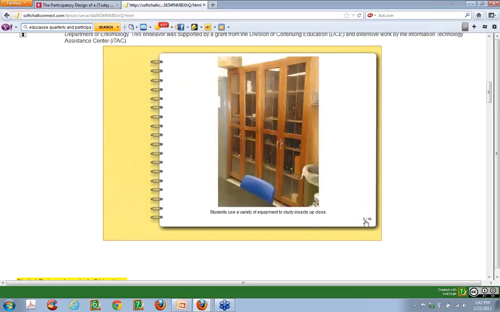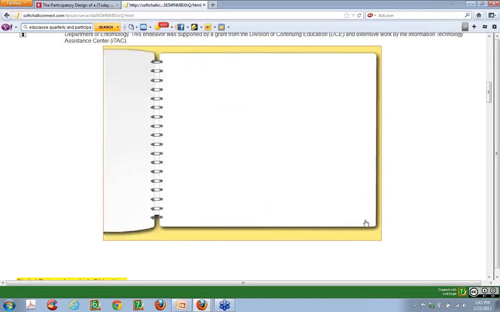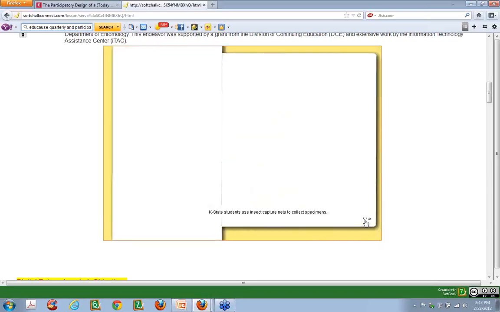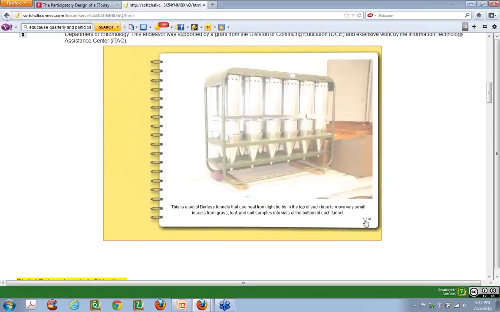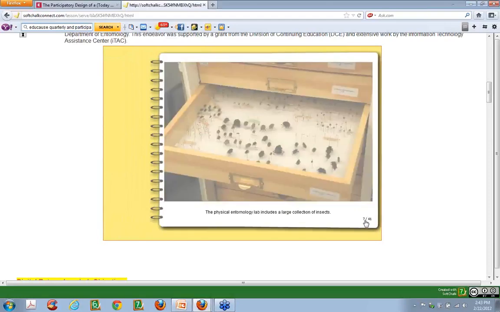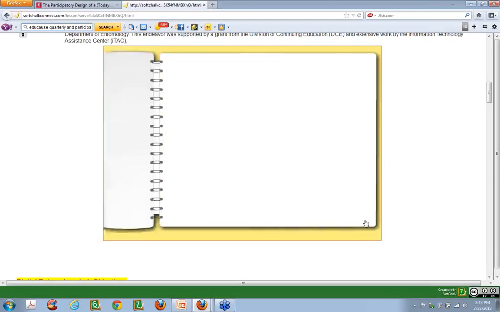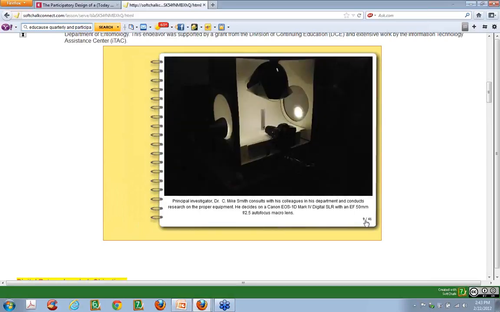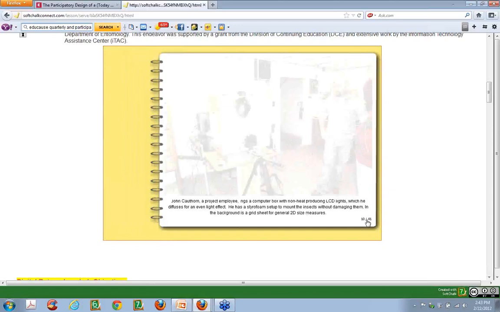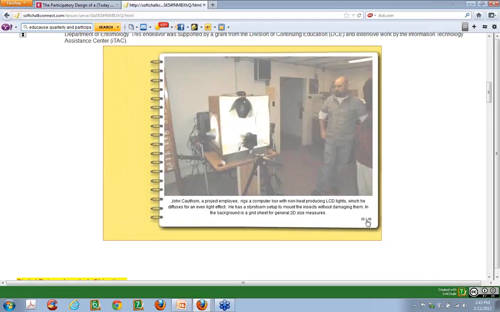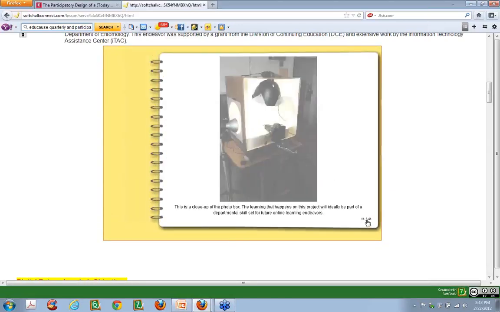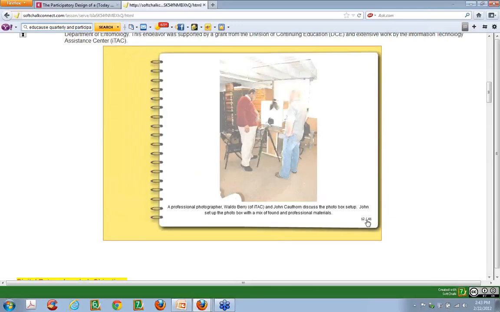And that's a photo of the actual physical lab, the microscopes there, John Cawthorn going through the insect files, some of the tools of the trade to collect insects, and these are a lot of pinned insects. We're not going to go through all of this, but we had to make a photo box, and we got a really high-end macro photography camera as part of a grant to capture close-in images of insects.